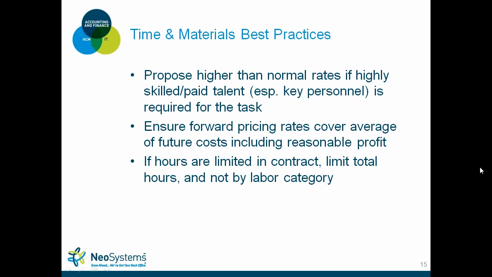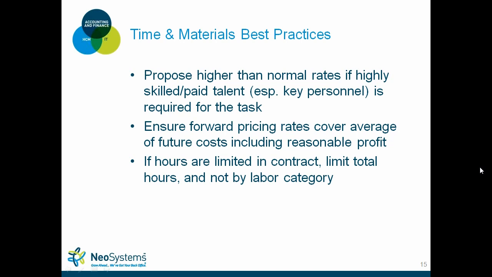Ensure forward pricing rates cover the average of future costs. We'll get into provisional rates later in the slide, but essentially you want to forecast what your company's financials will look like within the year or the next year so that you can anticipate what that's going to cost the government, and then you give them those provisional rates and build your labor rate off of those provisional rates.